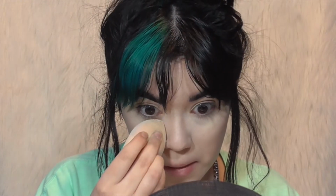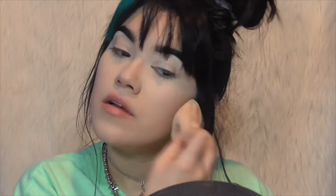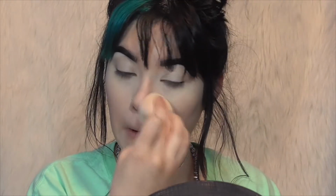I wonder if it's, I've never tried it with liquid products though, so I'm not sure how it works with those. I don't remember if on the box it said you can use it with liquid. So normally when I set, I mainly focus it underneath my eyes and the creases of my nose and then on my smile lines, and then whatever's left I buff it into the skin or bounce into the skin, because I do have drier skin and I don't want it to get too crazy.